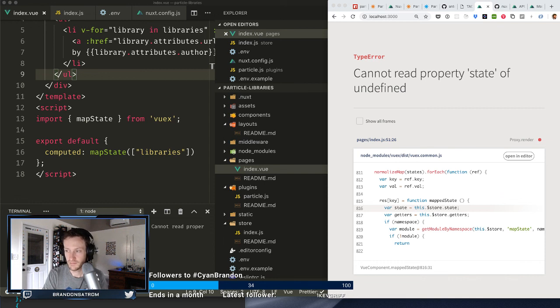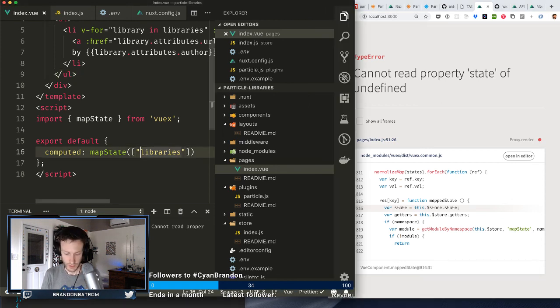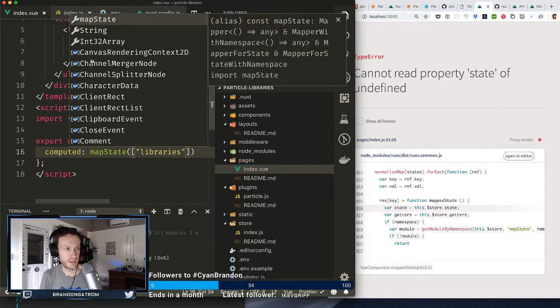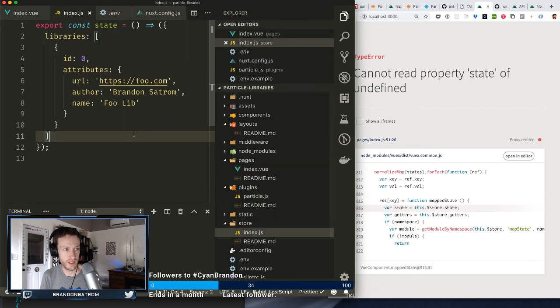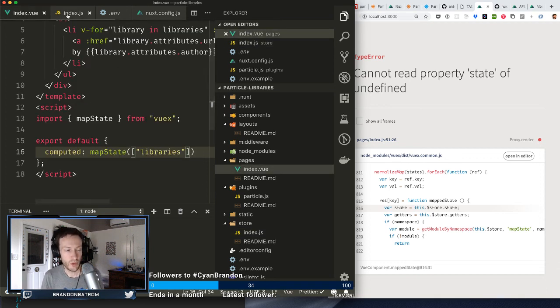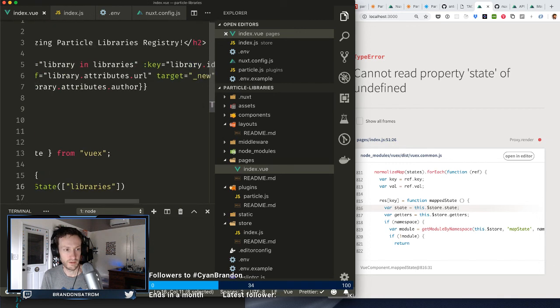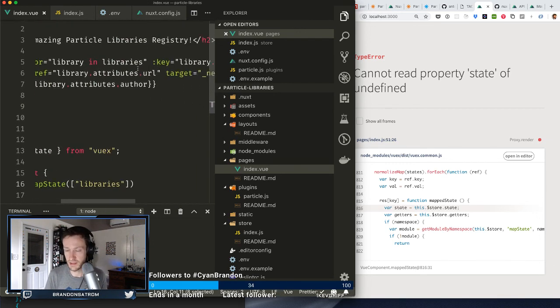Well, that might be a good stopping point whether I want it to be or not at this point, because something is up. So ultimately, when this works, all you should need to do is inside of the store define some sort of state object, pretty simple, and then specify some dummy data in this case. Once I get that dummy data properly wired up, I'd be pulling it in here, doing a map state into my computed property, and then from there everything should work as designed before.